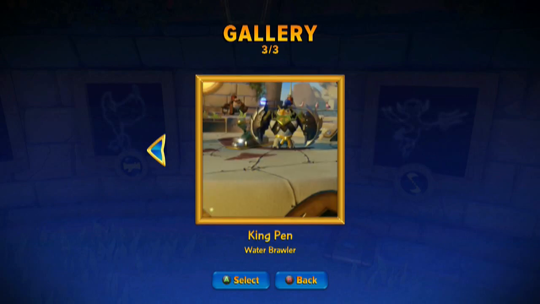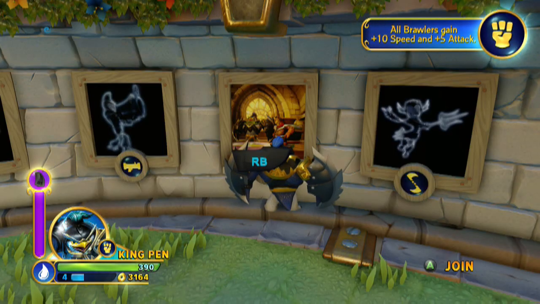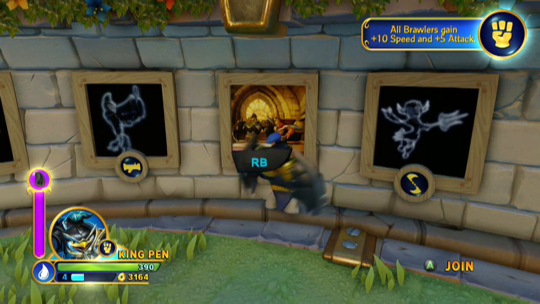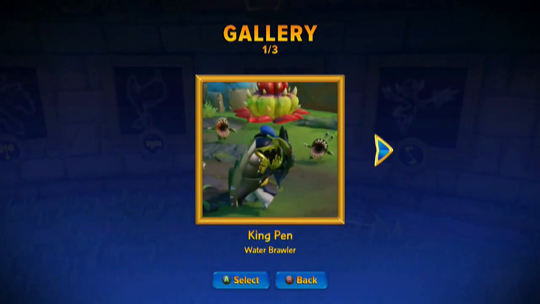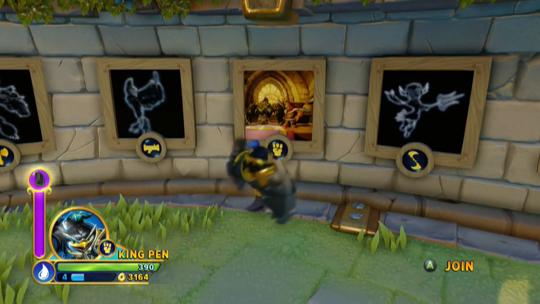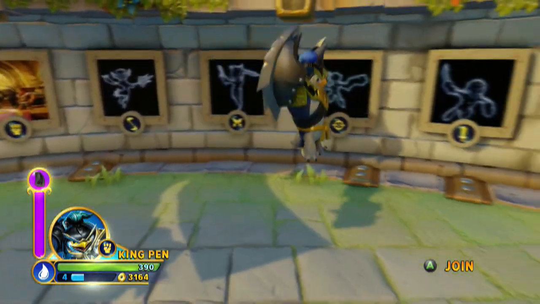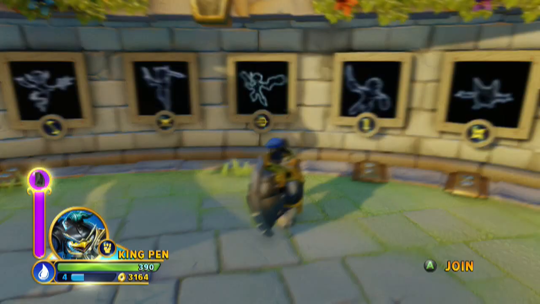Choices. I'll do Flynn. All brawlers gain plus 10 speed and plus 5 attack. Can I reset that? Uh-oh. That may change with my attack damage. Uh-oh. We got a legendary there.